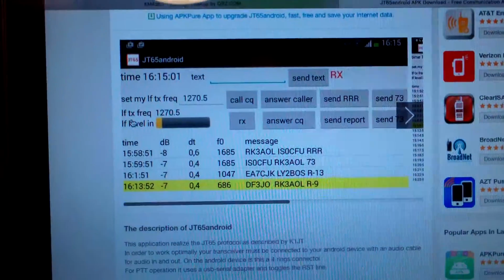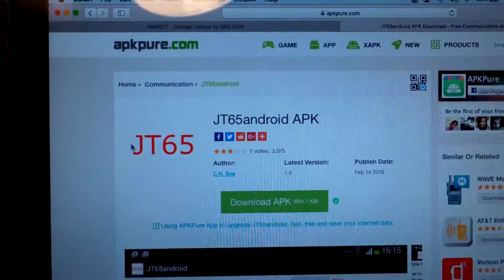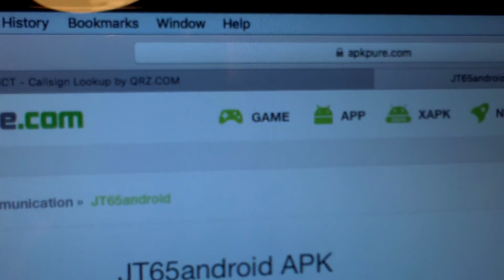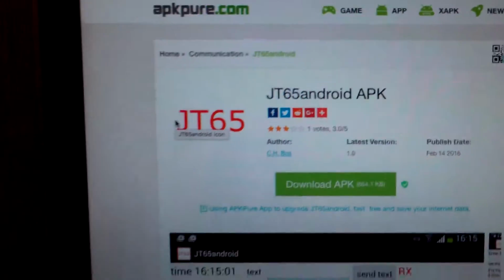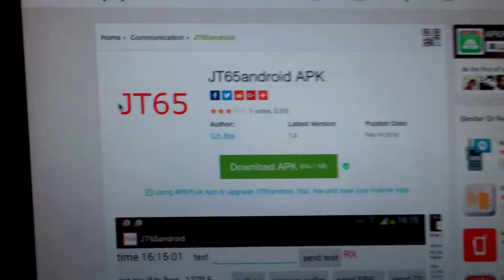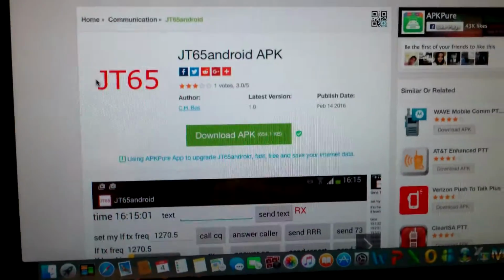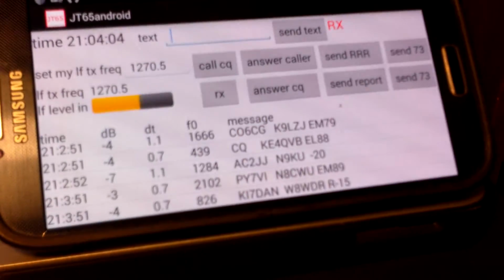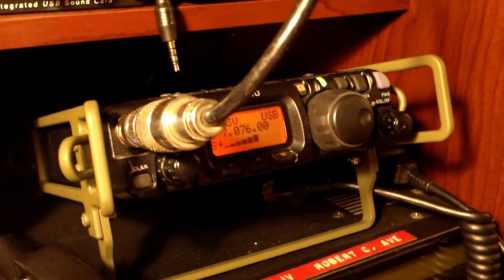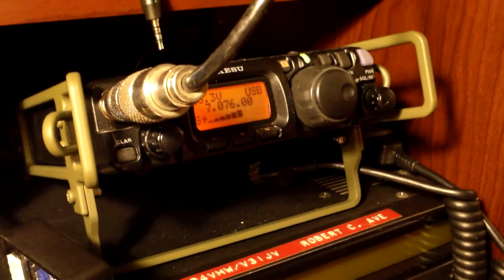For the website, you can go to the Kindle App Store, but I'm going down here to apkpure.com. I'm using a MacBook Pro as my computer here, and it's free, so you're not losing anything if you download it. But again, anybody working with this, comment below and let me know if you can find a way to make this work on an 817, or if I'm doing something wrong.